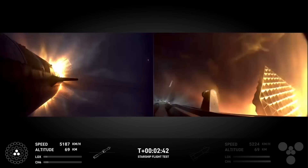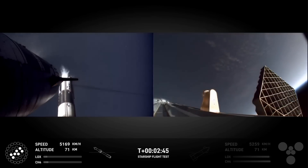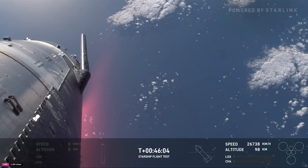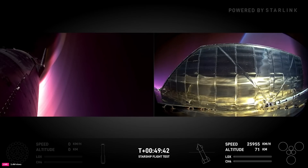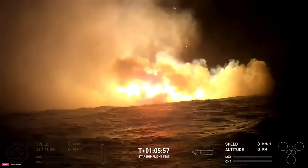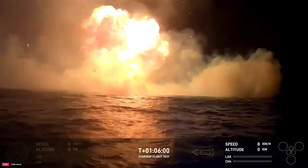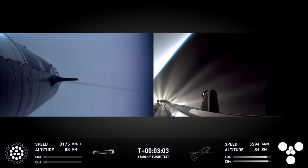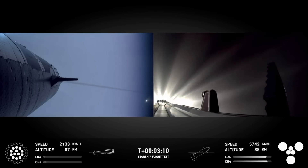The statement continued: 'Prior to catch, Starship executed another successful hot staging separation, igniting its six Raptor engines and completing ascent into outer space. It coasted along its planned trajectory to the other side of the planet before executing a controlled re-entry, passing through the phases of peak heating and maximum aerodynamic pressure, before executing a flip, landing burn, and splashdown at its target area in the Indian Ocean. The flight test concluded at splashdown 1 hour, 5 minutes, and 40 seconds after launch.' They also mentioned: 'The world witnessed what the future will look like when Starship starts carrying crew and cargo to destinations on Earth, the Moon, Mars, and beyond. Congratulations to the SpaceX team for taking this leap in our quest to make life multi-planetary. And thank you to our customers, Cameron County, spaceflight fans, and the wider community for the continued support and encouragement.'